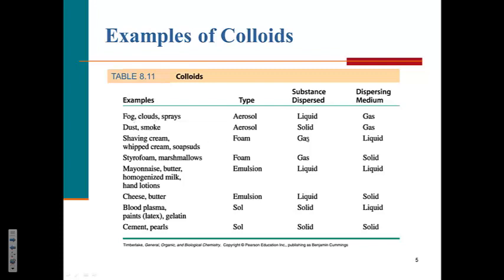Shaving cream, here we have a gas dispersed in a liquid. A liquid in liquid, like mayonnaise, butter, and milk. They say liquid, but actually for milk it would also be proteins. So like your blood plasma, the non-cellular part of your blood, has solids. Those solids are proteins dispersed in a liquid, or even cement and pearls, a solid dispersed in a solid.